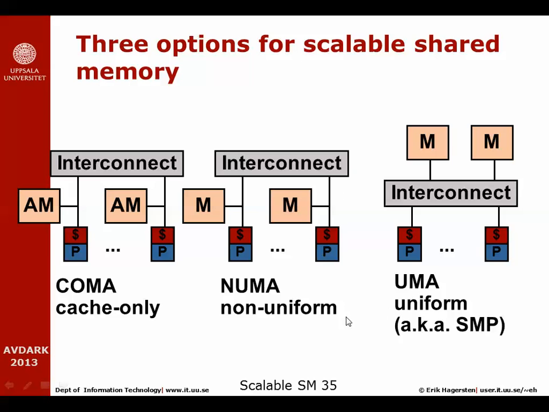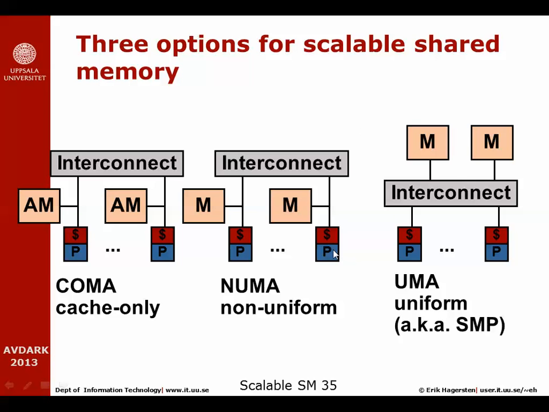The non-uniform memory architecture, in some sense, what you've done here is to take the memory modules and move them to the other side of the interconnect. So here we have a system where a processor has a shorter access time to one slice of the shared memory than it has to all the other slices of the shared memory.